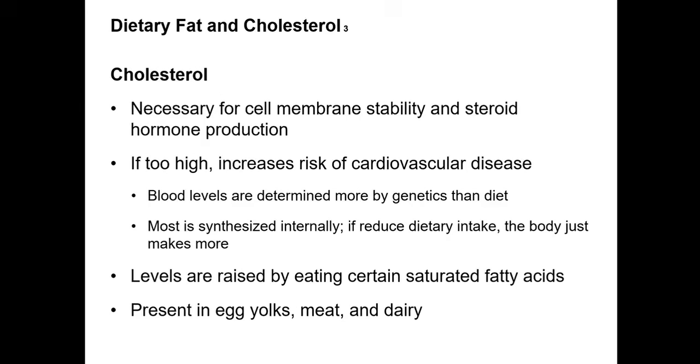So looking at cholesterol now, cholesterol again is necessary for cell membrane stability and fluidity of the cell membrane, and it's necessary for steroid hormone production. If cholesterol levels are too high, that can increase your risk for heart disease. We know that cholesterol levels are typically going to be more determined by genetics than diet. If you have a close family member, a mother or dad who has high cholesterol levels, then you're probably going to have to keep an eye on that, and you're going to be at higher risk for also having high cholesterol because of that.